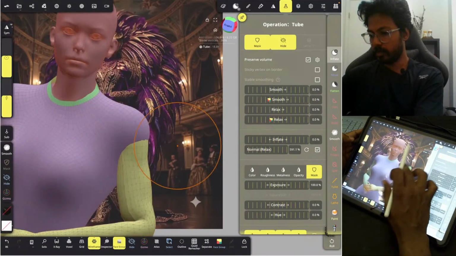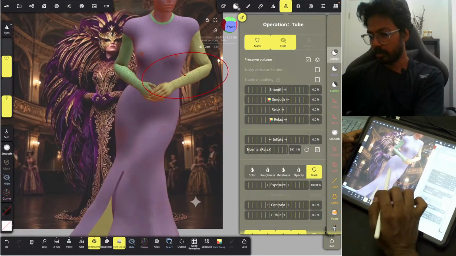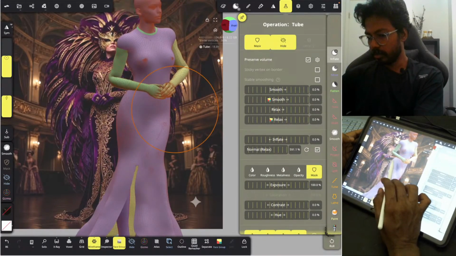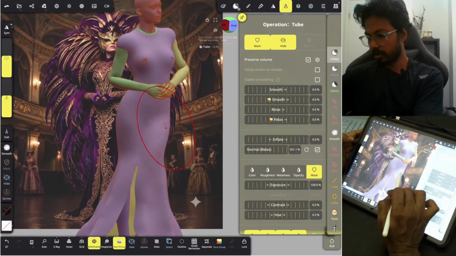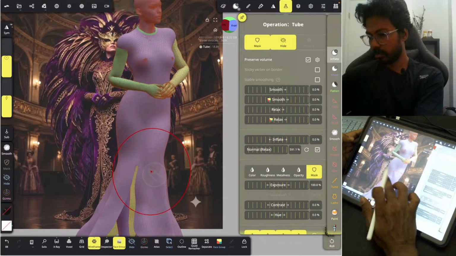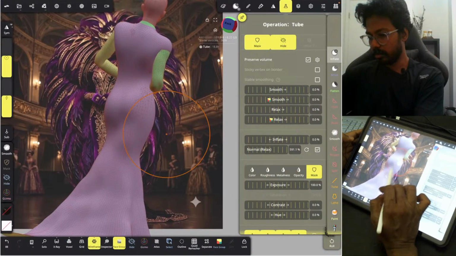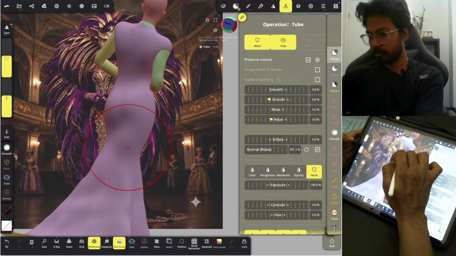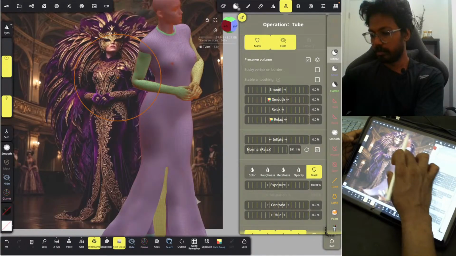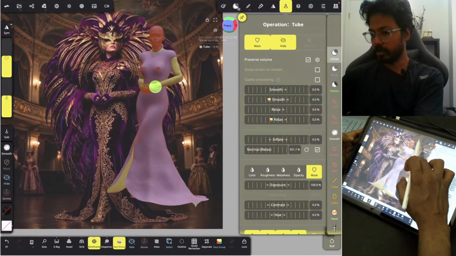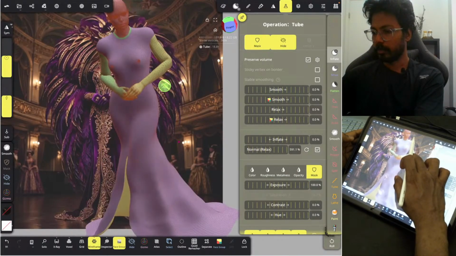Yep, that's it, I guess. When you zoom out, you can see there are some regions here and here as well. Perfect. That should be enough for now.